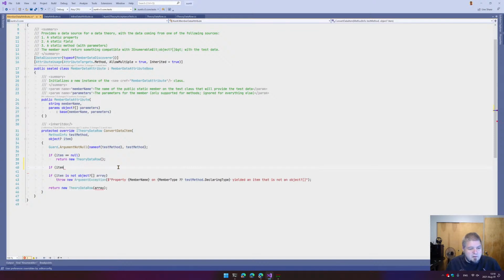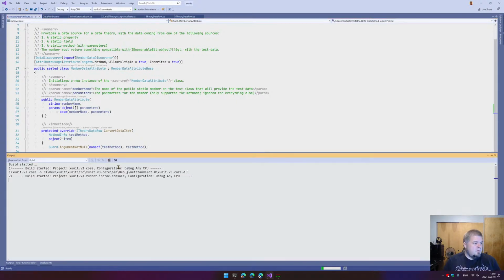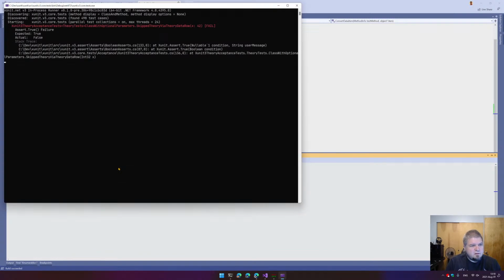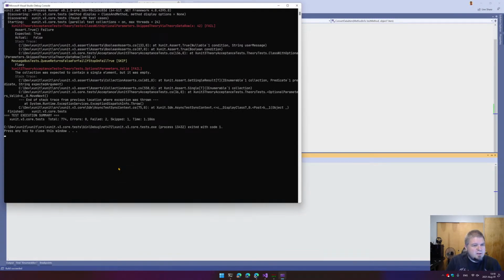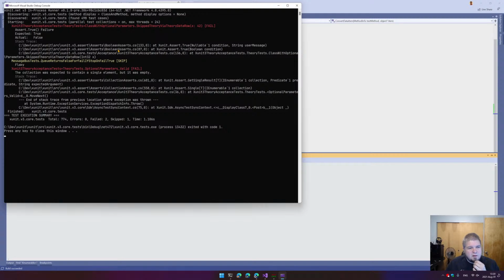So what we'll do is we'll say if item is my theory data row, then we'll just return the data row. Alright. That should get us to the point of failure because we're running it and we shouldn't be. This should be a skip and not a run.